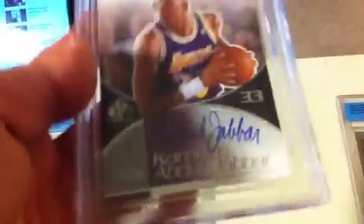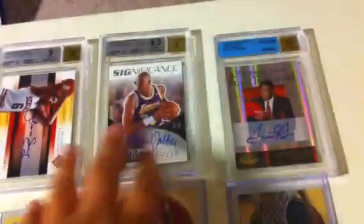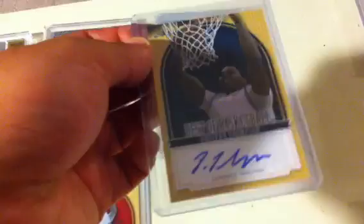Because it is On-card Auto, so it's not a signed sticker or anything. And then we got Carol Blaise Jowiski — not sure who it is, but it's short printed, number 5 out of 5, and it's a female basketball player, so it might sell for a couple dollars. And then the last hit, probably one of the best ones — Scottie Pippen autograph, numbered 49 out of 49. That's Case 2, Box 3 with a 10 autograph. And then Tristan Thompson Auto from Leaf. So that was the two cases.